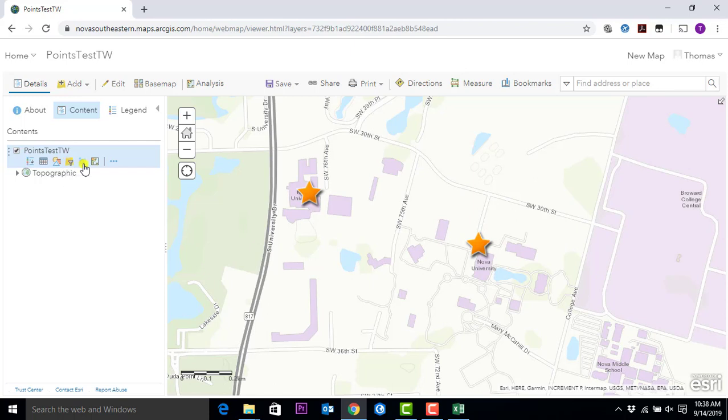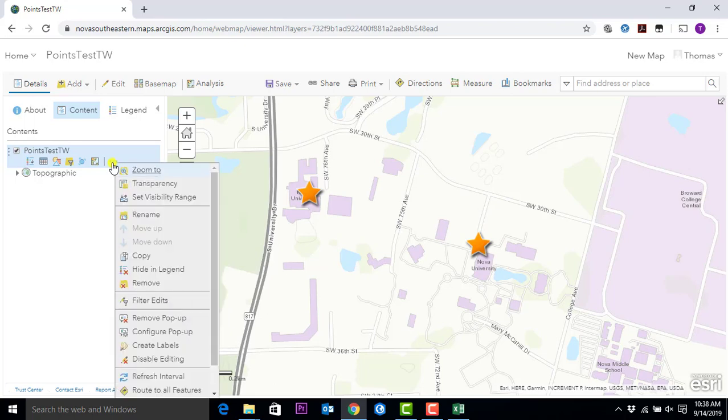This one says filter. This one says cluster the points. This one says perform analysis, which is the same button like here. Yeah, the three dots is more options. The three dots are your hidden friends. Look at that. That's like the right click we have in Pro. All this you can change and make fun with it.